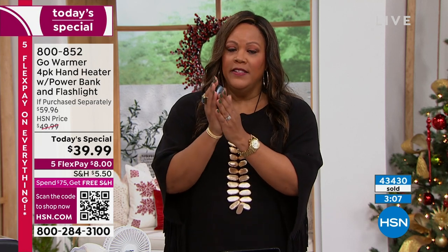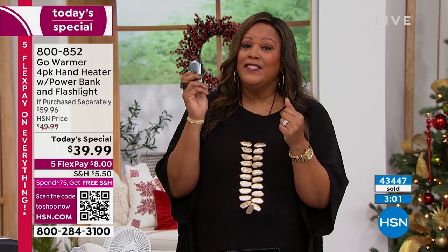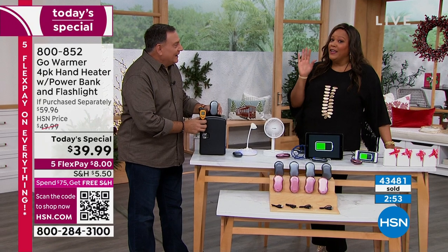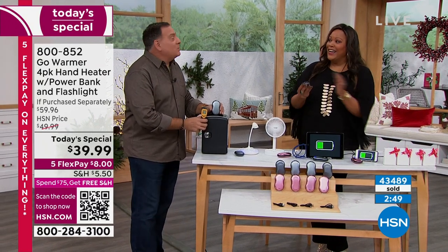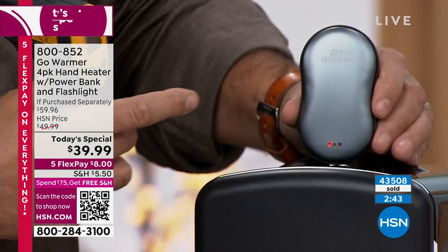It's dual sided, so you can warm your hands at both times, at the same time, and your feet. And it's a flashlight, and it's your charger. I can't get over everything, that it's really three gifts. And you're only spending $10. That is crazy. I don't think we've ever had anything quite so spectacular. You could spend the $10 on any one of the three things this does. It's craziness right now. Let me show everybody this one more time because I love this demonstration.